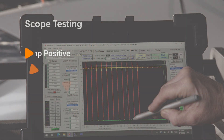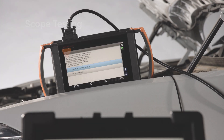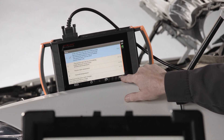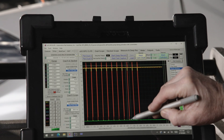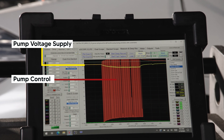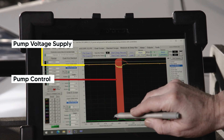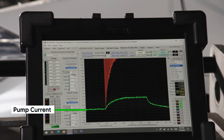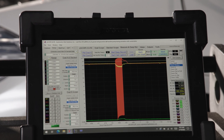You can also test the circuit using a scope. In this example, the positive and negative feed of the transfer pump are connected on channels 1 and 2 respectively, and a low current probe set to 20 amps is on channel 3. Using your iScan device, activate the transfer pump function. The yellow trace shows battery voltage supplied to the pump, the red trace shows ground control of the pump, and the green trace shows circuit current when the pump is activated. The pump is drawing a little less than 2 amps; BMW says to expect about 3. The example shown is a good control circuit with a normally operating electrical portion of the pump.